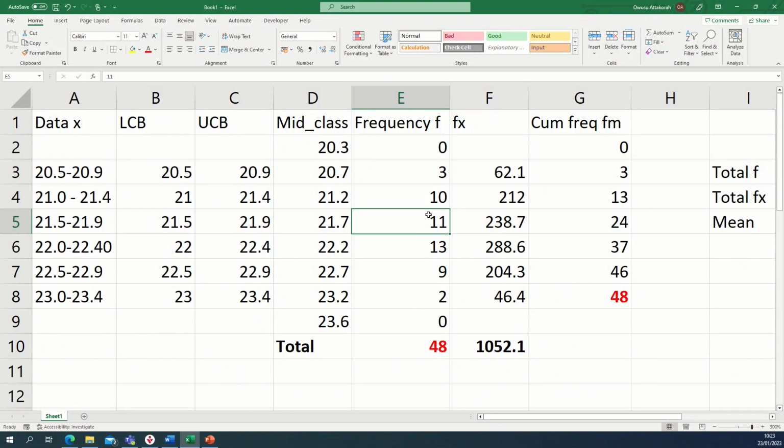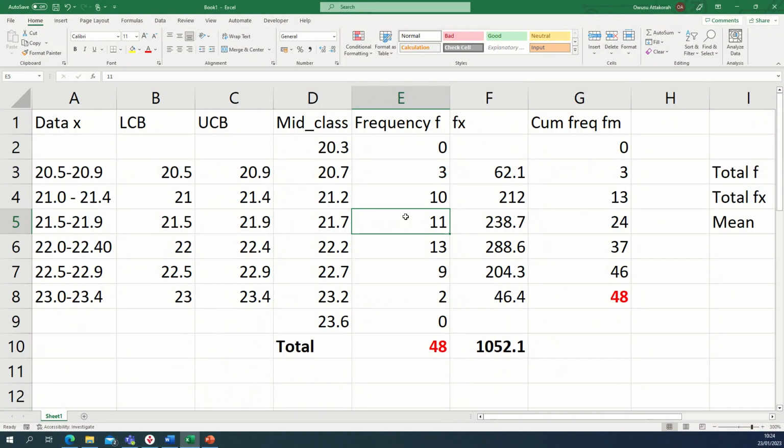So what are we getting? Guys, who's done the calculation for us? Has anyone done the calculation for us? 21.9.